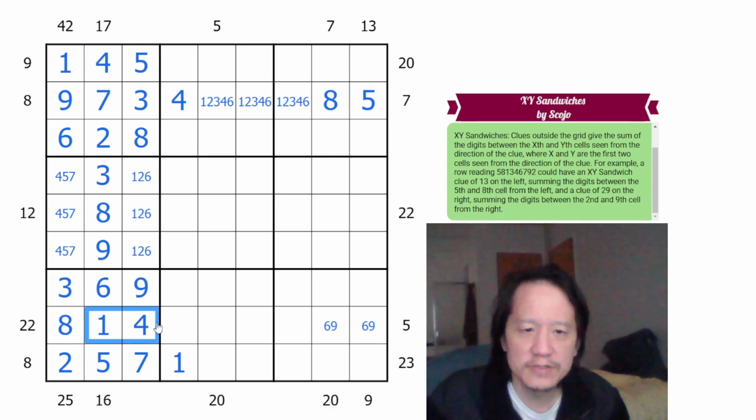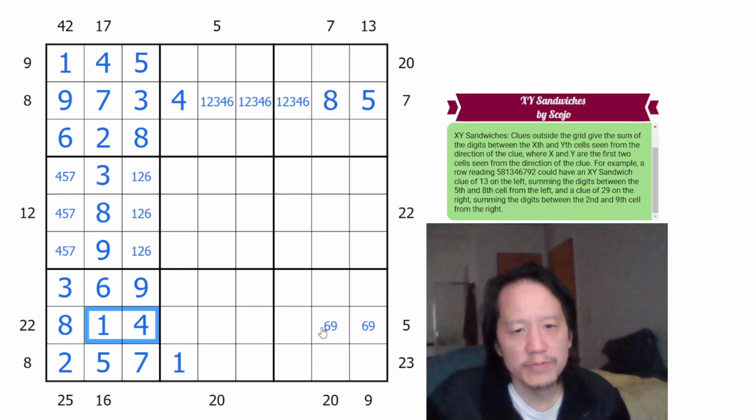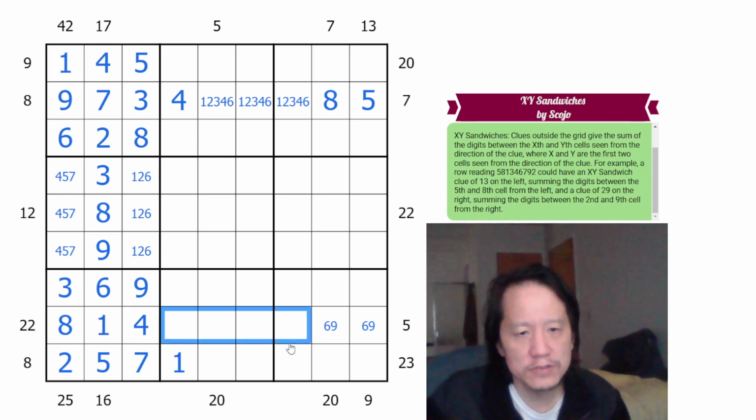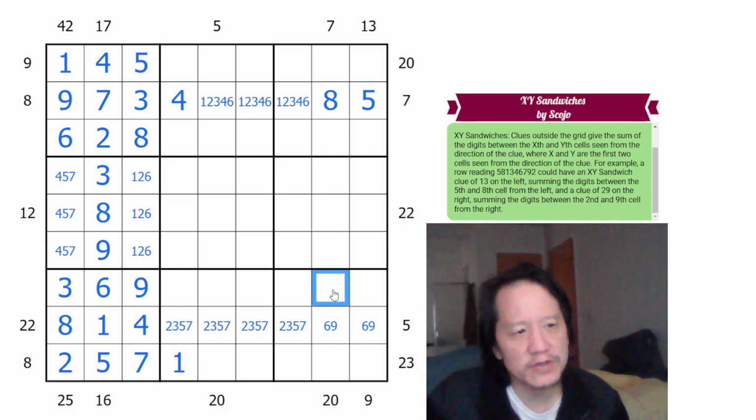I don't know how I messed this up because this all still works. Between the 6th and the 9th digit adds up to 5. So that works. This is 2, 3, 5, and 7. Between the 2nd and 5th adds up to 8. That's fine. Maybe it was this part that I'm screwing up. Anyways, it cannot be between the 8th and the 9th digit. I still don't even know how I messed it up.